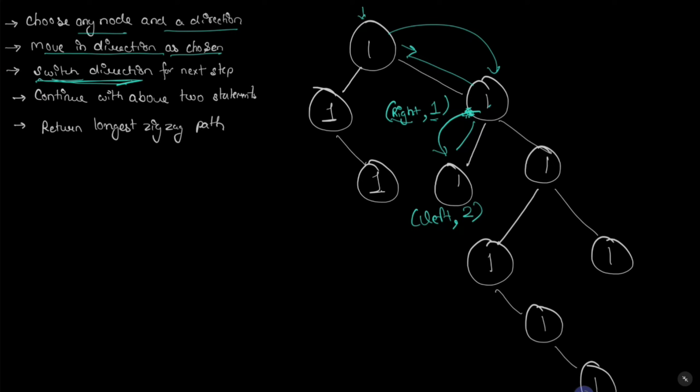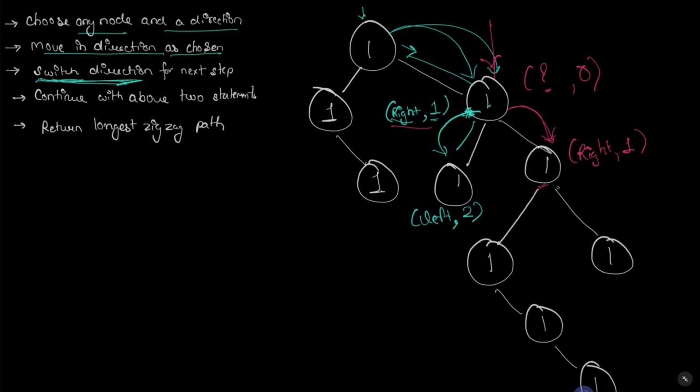Another thing, every time we'll have to switch the direction from the one we are coming from. Now let's suppose that this is my root node. I don't know the direction that we are coming from, and I have taken 0 steps till now. Since this is my root node, this is what I'm assuming right now. Now we'll make a jump to this. Similar to the jump we have taken from the root to this node, we'll consider this as a root node and make a jump to this right child. Again, similar to this, we are passing right and we have taken one step.